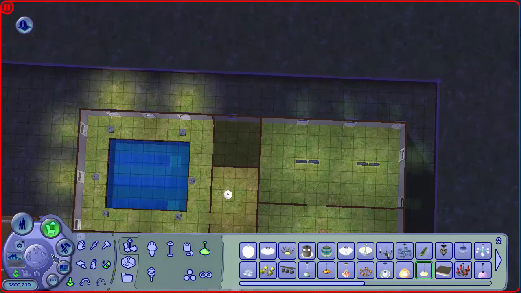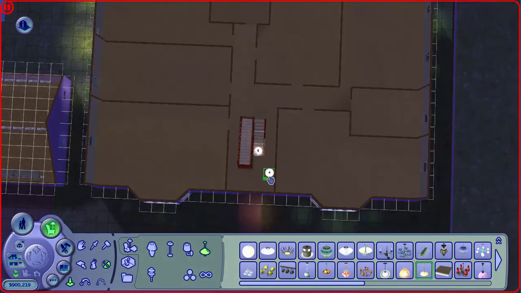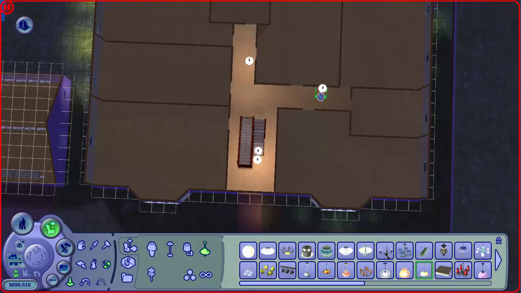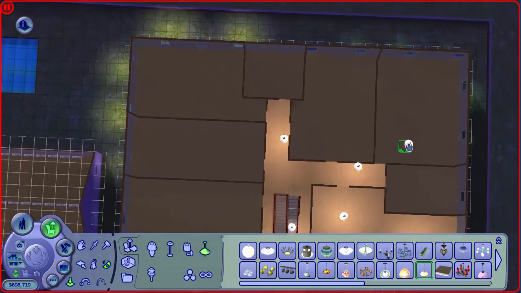I'll do the bathrooms last, actually. So, I don't know. I like to decorate these houses in a kind of very similar fashion to how you might go about building a house in real life. You put the house together, you start adding things like walls, doors, and then you get your electrics and your plumbing hooked up, and once all that's done, then you start to decorate.